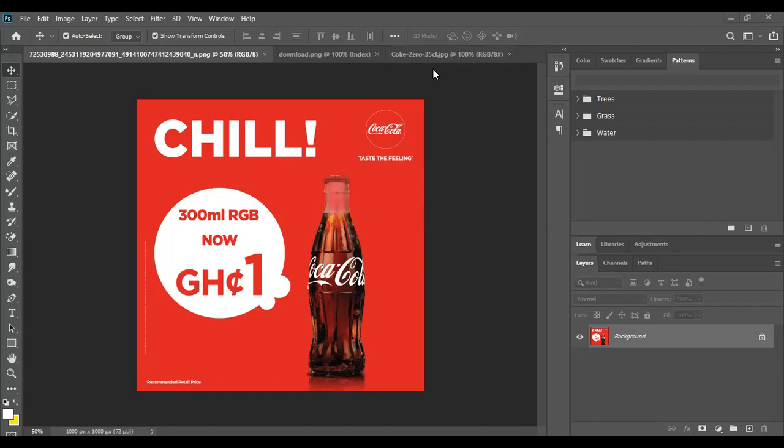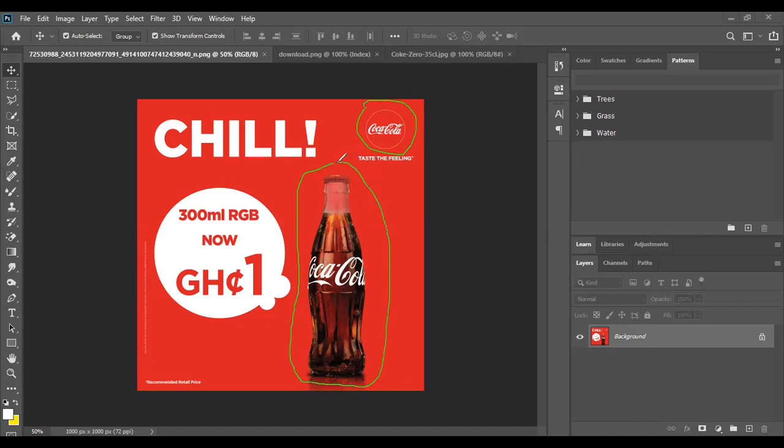When you look at this design, you can observe that it is made up of a few components. This is the logo, this is the Coca-Cola logo. This is a bottle. It is an image.